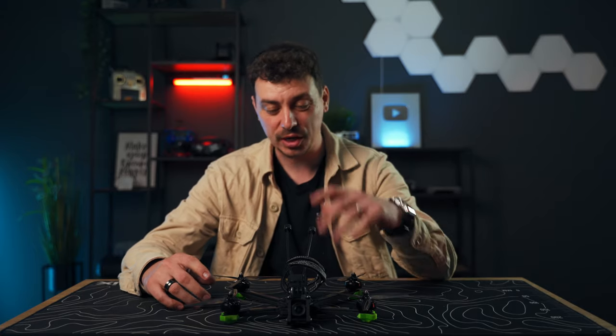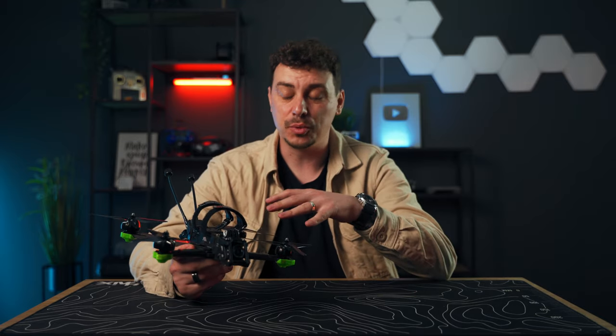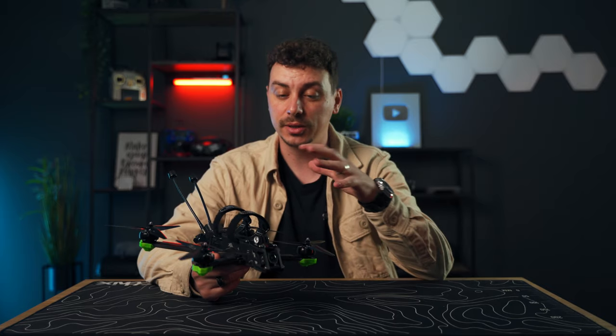Today I will be talking about this drone right here, the iFlight Nazgul Evoque F6. This is a 6-inch drone that, I have to admit, is not a new product. It's been out for maybe a year and a half or even 2 years, but it has been gradually updated with some new parts inside, some new internals.